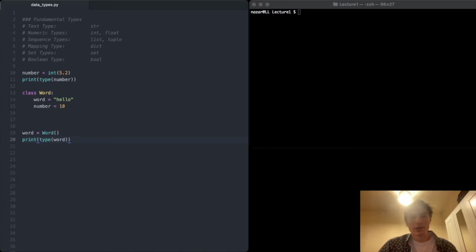Hello everyone and welcome to lesson number 1 of this course, in which we're going to talk about data structures in Python and in general. Before we start talking about data structures, let's talk about what we know already with regards to data types and how data is stored in memory.